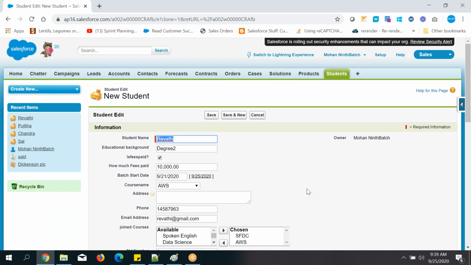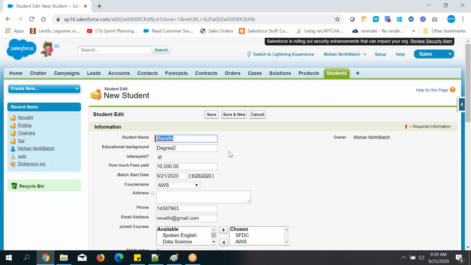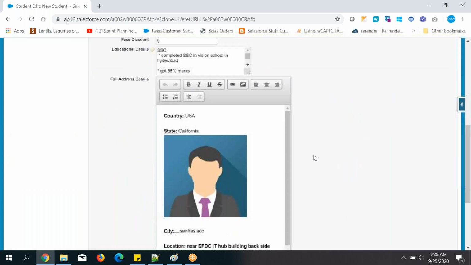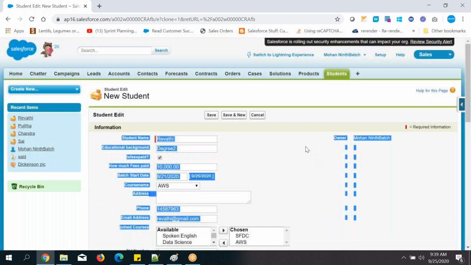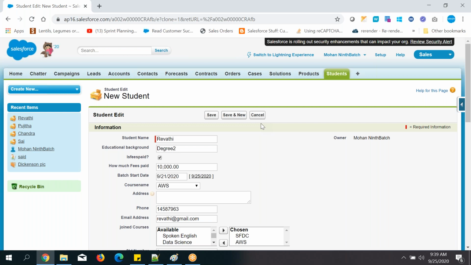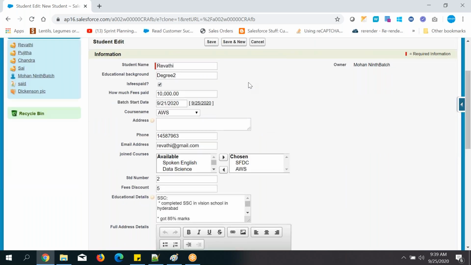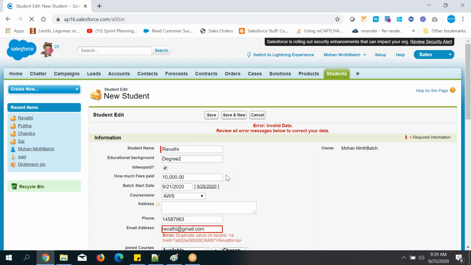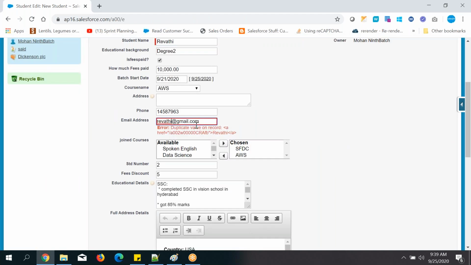So here clone means you can copy previous data. You click on the clone button, and this is the existing data. If you want to create this record, you can create it, not a problem. So it will allow duplicates. But which field will not allow duplicates? What is that field, guys? Email. Email address. So let's try to save and see the error. So a duplicate value is there, email.